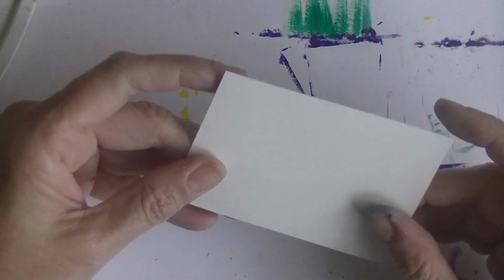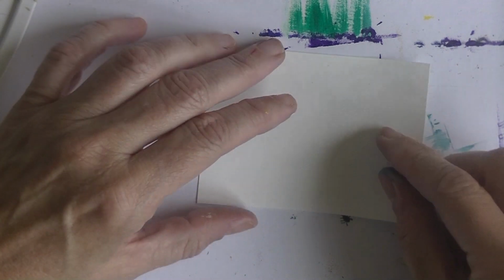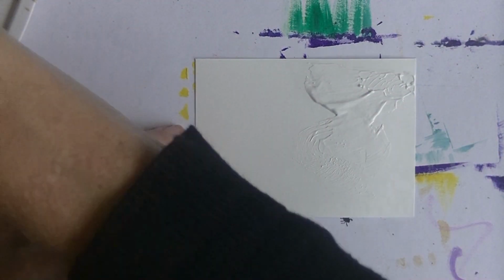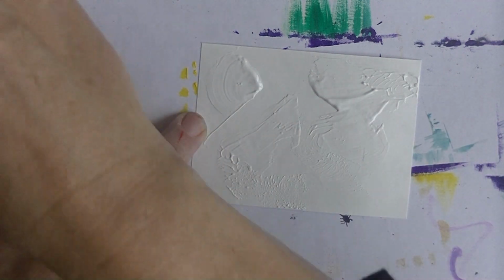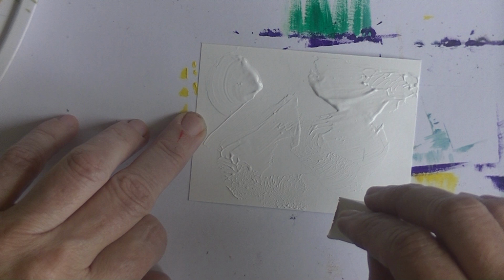Hello everyone, I am back again today with one of the pieces of art. Yes, I call it art, that I put in my little 100 days journal that's going on about 200 days now. But anyway, that doesn't really matter. I enjoy creating them, and today I thought I would do something in green.